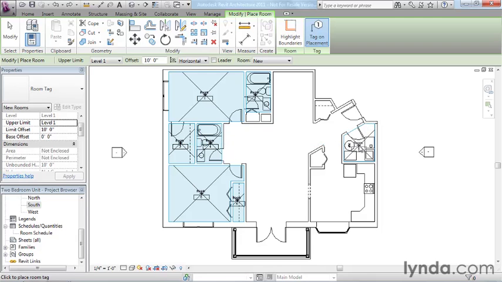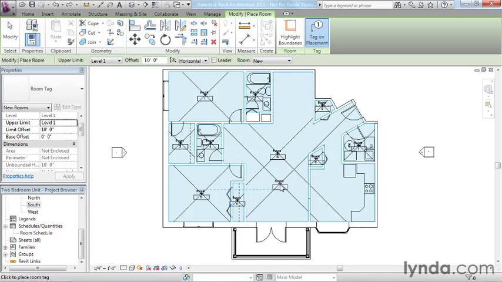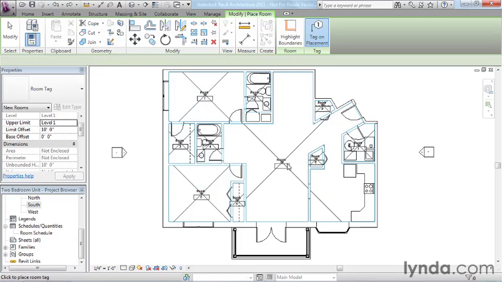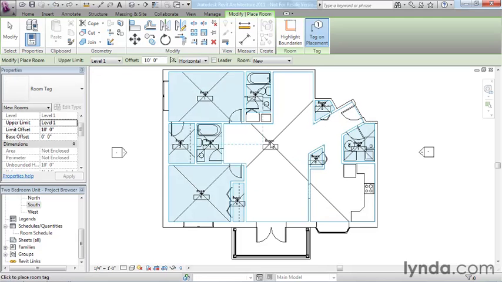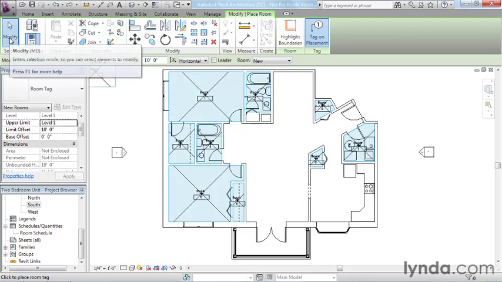Put one here in the utility room, in the two closets, and then let's talk about the challenge we have with this room here. If I were to add this room, you see how it's going to fill all of the remaining space. So I'm going to go ahead and undo that last room. Okay, so we don't want one big room that's going to fill all of that contained space.